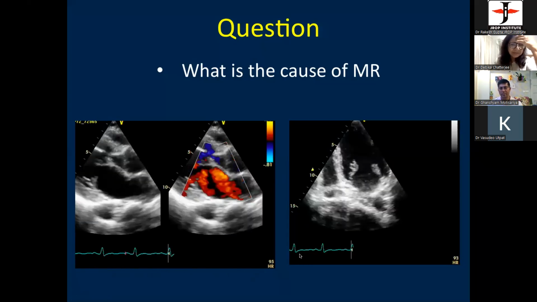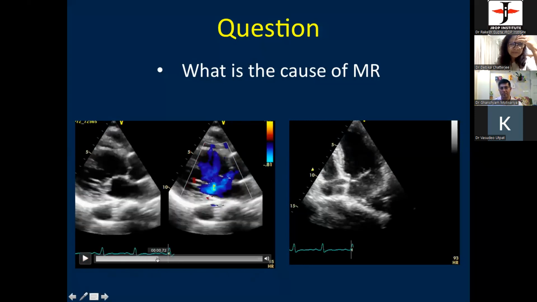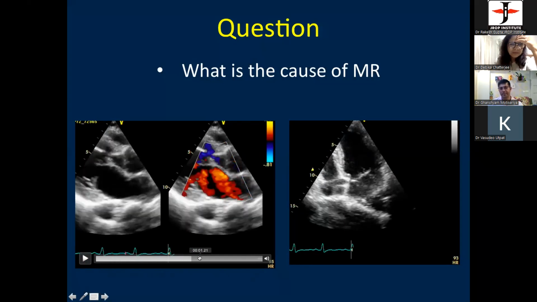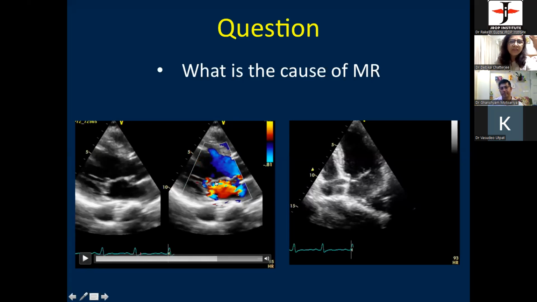Can we freeze it, Devika? Yes, sir, sure. This is an excellent way of presentation. This is the posteriorly directed jet, coming on the posterior aspect of the left atrium. You see, this is one jet, and this is another jet. Can you see? Yes, ma'am. This is beautiful. The majority of the time they are myxomatous.